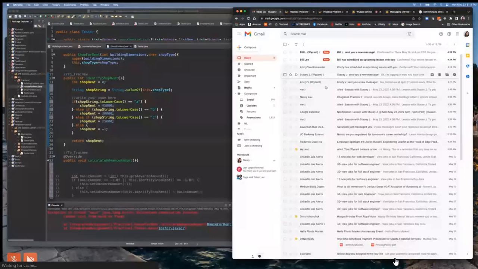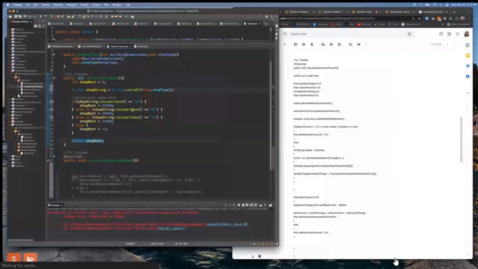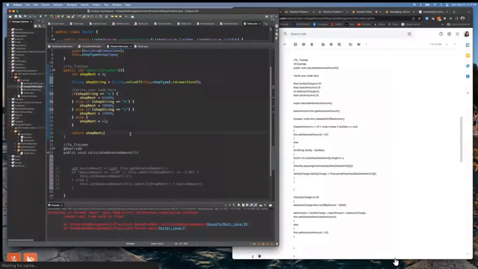You know what I'm saying? So you can do String.valueOf of this shop type and then dot toLowerCase. So that way you don't have to keep on saying toLowerCase. Does that make sense? I gotcha. Yeah, I should have done that. I mean, it would work either way. Yeah, for sure.